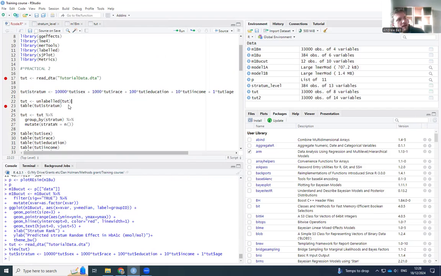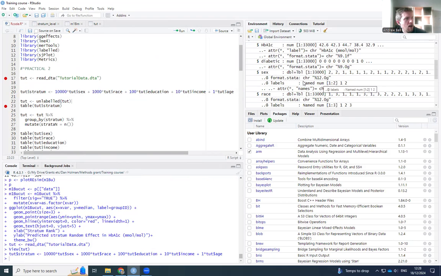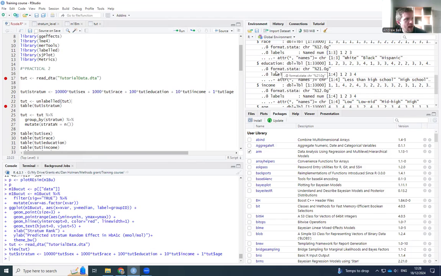Next thing we're going to do is import our value labels. So at the moment, each of these variables, we can see this here, are variables that have character labels but aren't themselves characters. So what we're going to do is turn these variables into factor variables using the unlabelled command.